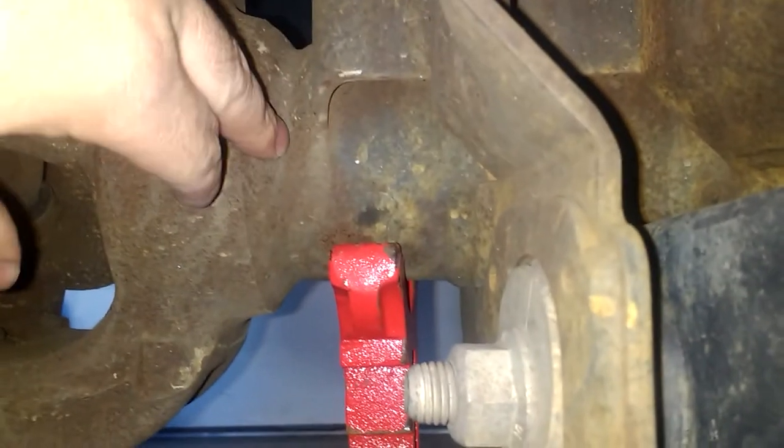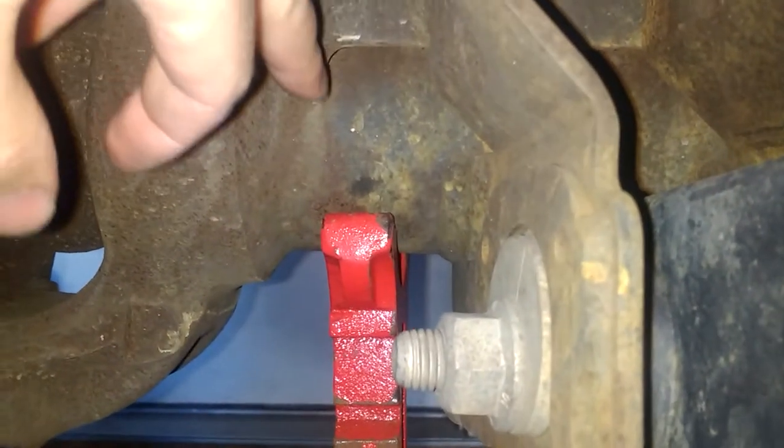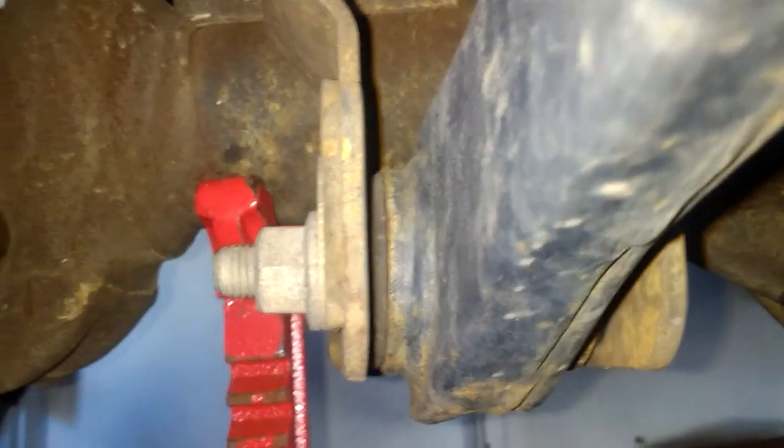On the other side it's pretty similar, but because the diff is right there, put the jack right there — this is a little close. You want to make sure you don't end up putting it on this, but right there is perfect placement. So again, you just put a jack under this front arm with a little piece of wood, put it right there. It's been there for 24 hours, no issues.